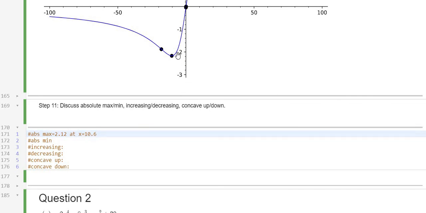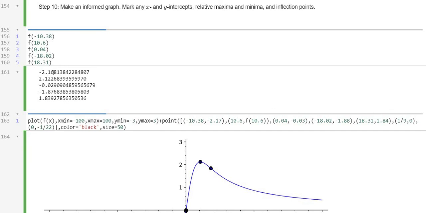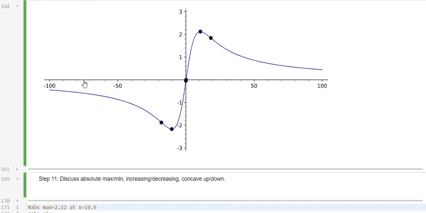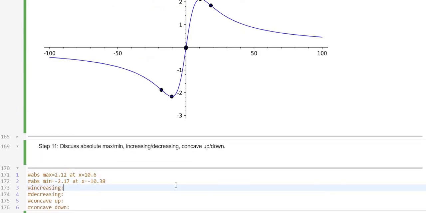Now, similar reasoning shows us that this local min is actually the absolute min. So back up here, the absolute min is negative 2.17 approximately. And that occurs at the local minimum, which is approximately negative 10.38. Now, if you want the exact values for x, you can go back up to the first derivative, where we found out where the first derivative was 0, and you can read the exact values. You can put those into the function if you want and get the exact value of the min and max if you really want to, or you get a better decimal approximation if you would use those. That's okay, we don't really need that here.